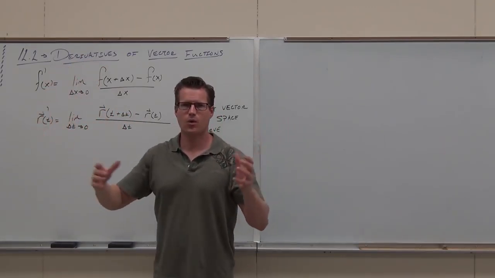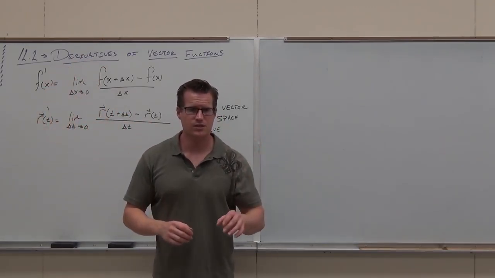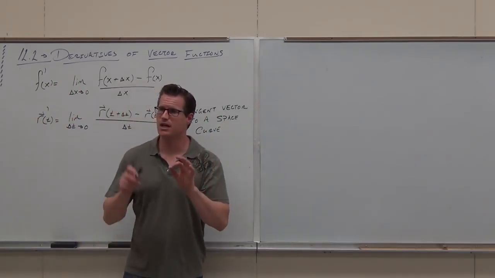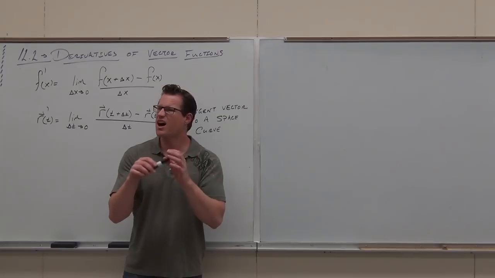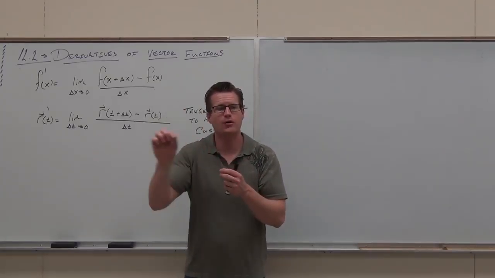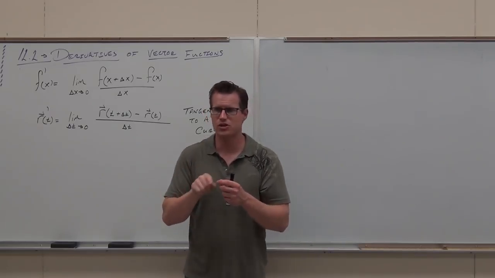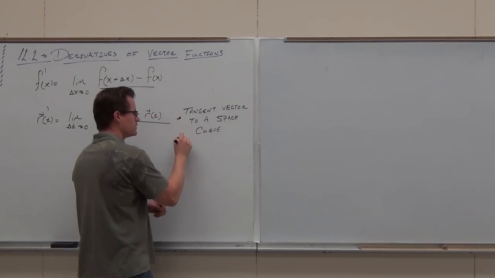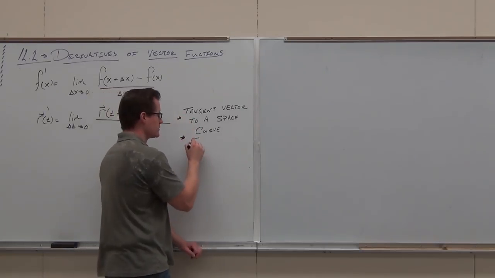Yeah, it's fantastic. Or velocity, instantaneous velocity. That's also what this is. This is also the instantaneous velocity of a particle moving through space. A vector has a direction, yes, but also has a magnitude. It's telling you how fast it's going and in what direction at a moment of time. It's also interpreted to be instantaneous velocity.